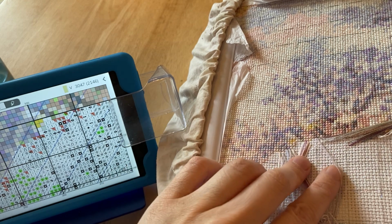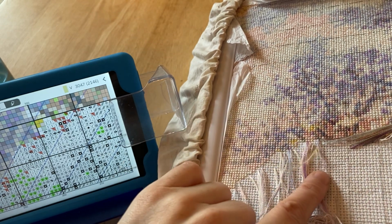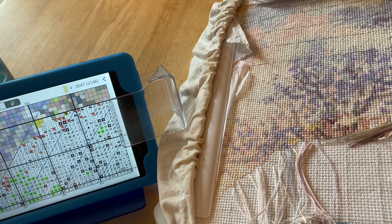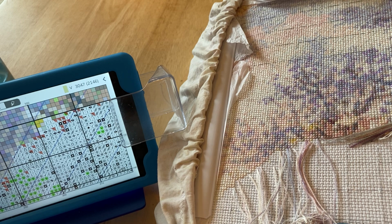A pin stitch here is where you just sort of go between the threads and then back down, and it almost closes up right around it, and it's very difficult to see it, and then you end up stitching over it anyway. So it's a nice way to secure your threads and make them practically invisible.